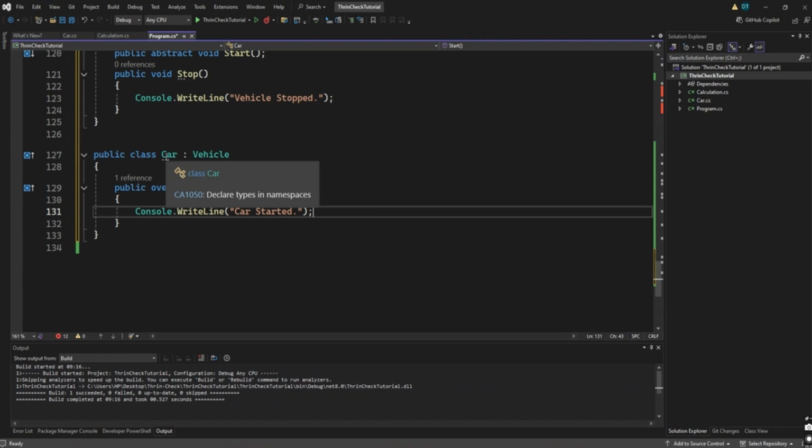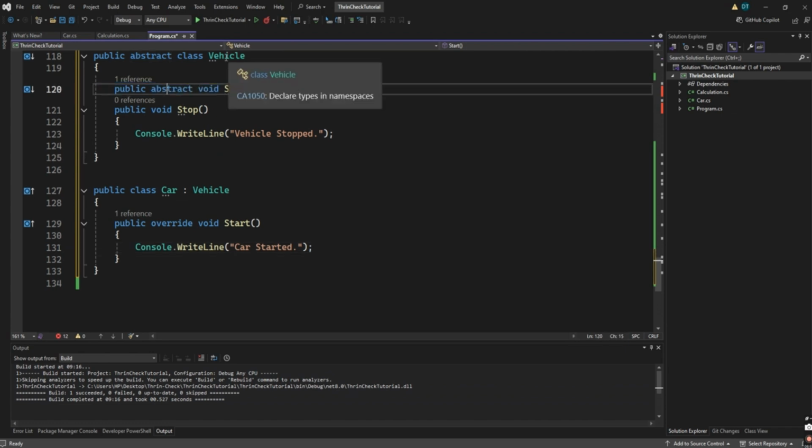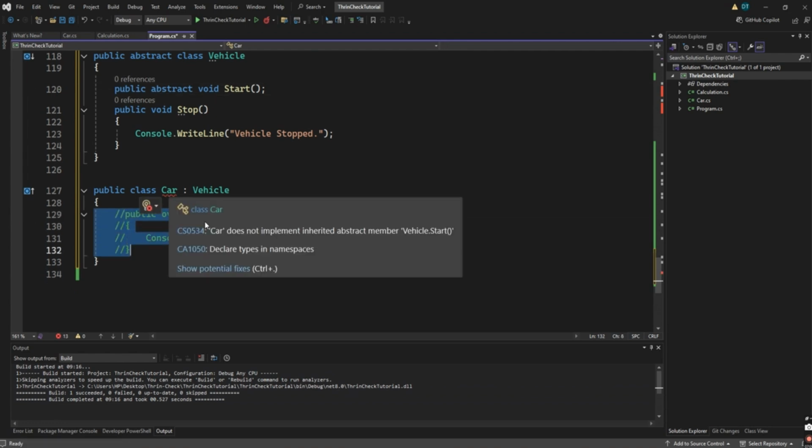You can see it is no longer throwing any error because this derived class, the car class, has already implemented this abstract method that we have inside this vehicle class. If I comment on this, it will show us car does not implement inherited abstract member vehicle.start.